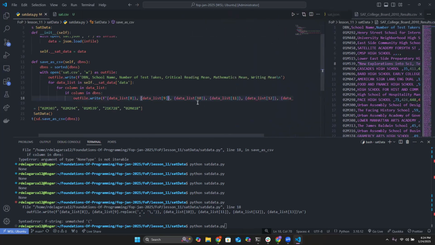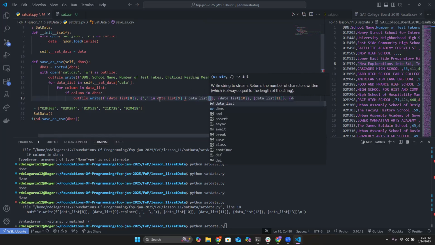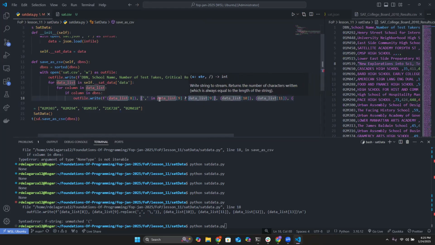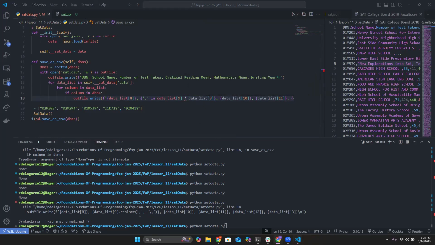And I can say comma in, how can I do this? Not liking this. What was the syntax for this?